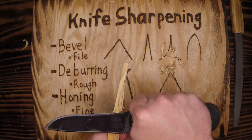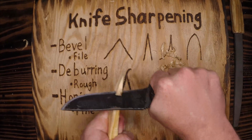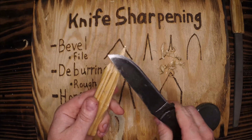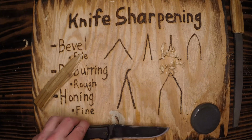Very nice. So if I wanted to really dig through some material, my knife is very useful. Buffy would be proud. All right, that's knife sharpening in a nutshell.